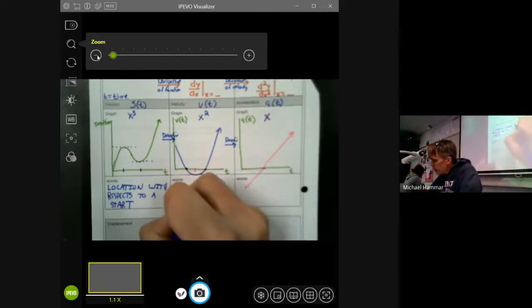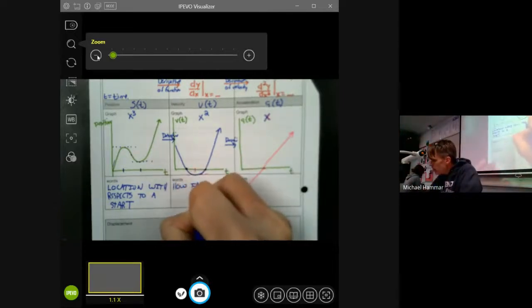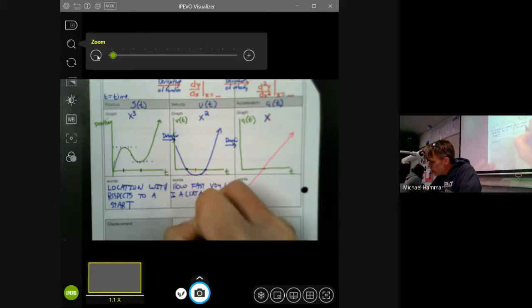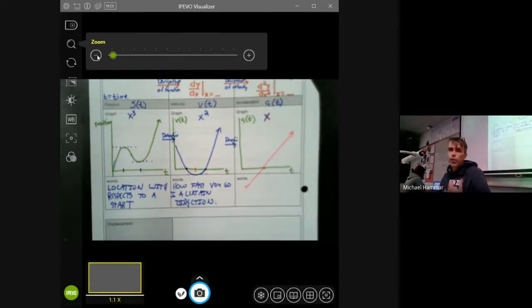Now, velocity is how fast you go in a certain direction. So if you remember in the previous video, I told you that velocity does have a direction component. If velocity is positive, it means it's moving in a direction towards the right, towards a positive direction. If velocity is negative, it's moving towards the left on a line, which is a negative direction, okay?